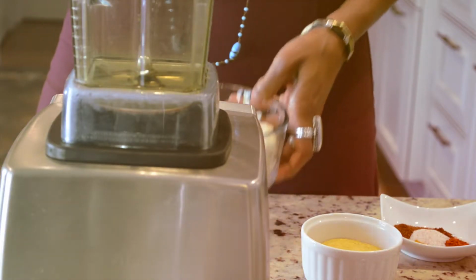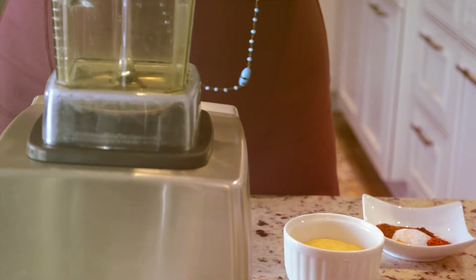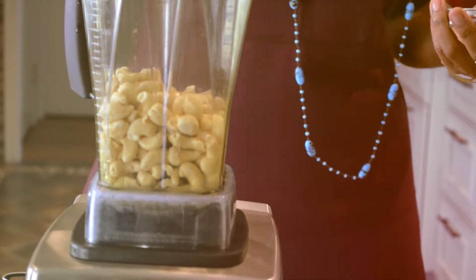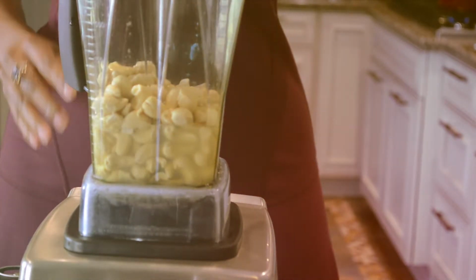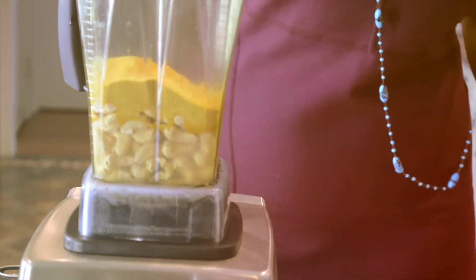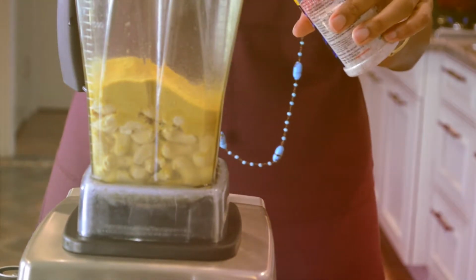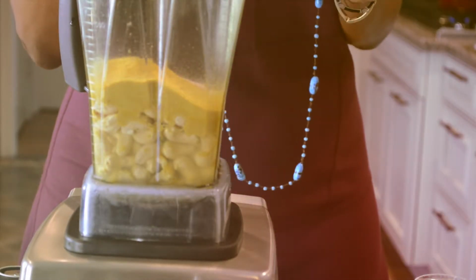All right, so for the cashew cheese, we're gonna put in 1.5 cups of soaked cashews, 3 tablespoons of fresh squeezed lemon juice, 3/4 cup water, we might need to add a little more, 1/4 cup nutritional yeast, 1 teaspoon sea salt. Recipe calls for 1 clove of garlic.